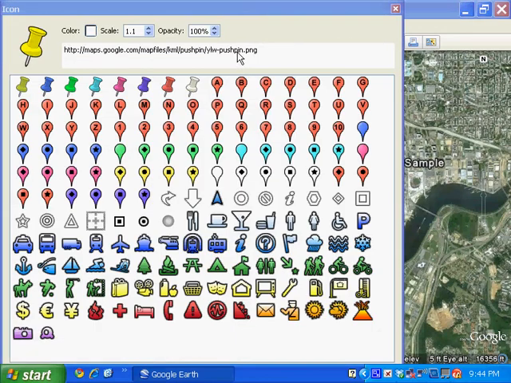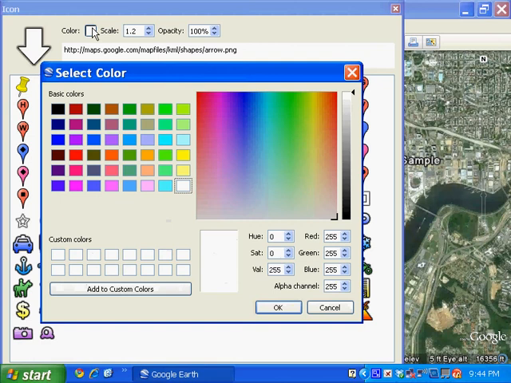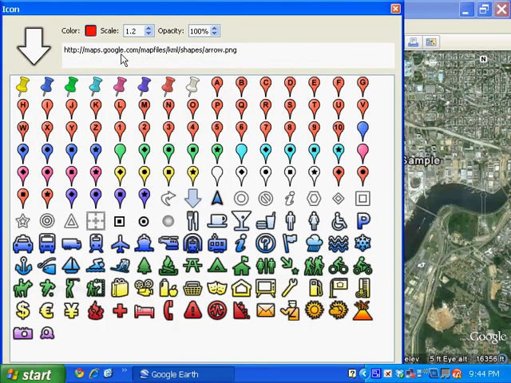But now I'm going to click on this corresponding yellow push pin, and voila, you have a gazillion different types of icons to use. My favorite is the arrow because it's so easy to see, but not a white one. Let's make it a red one, and let's make it really, really big. So on the scale, I'm going to make this a giant one.